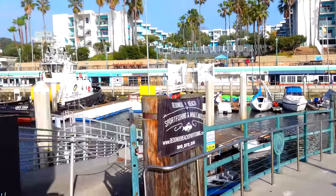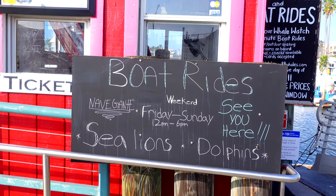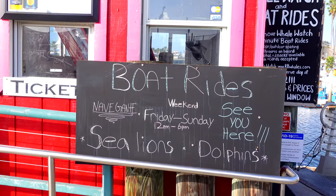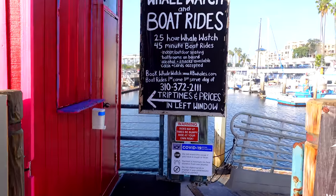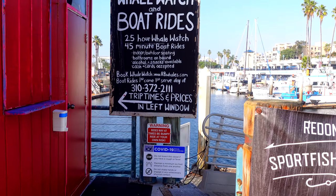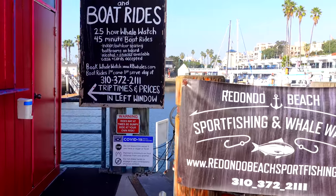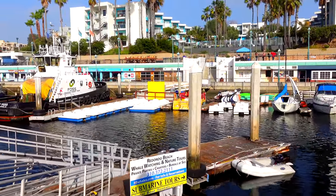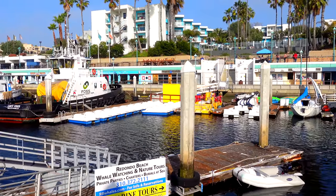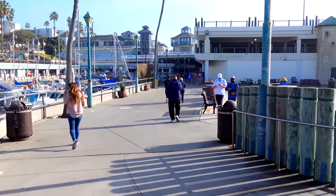Let's take a look at what it says about these boat rides: Friday to Sunday, 12 to 6 PM. You can see sea lions, you can see dolphins. They offer whale watches — a two and a half hour whale watch or 45-minute boat rides. They've got bathrooms on board and there's a website if you want to book. In the summer you'd see people renting paddle boats and various things — I don't think those paddle boats have gone anywhere for a while.